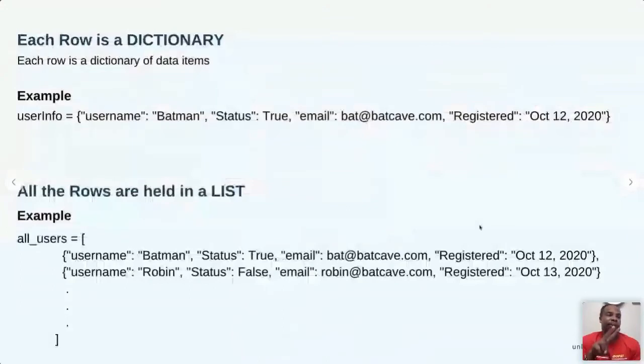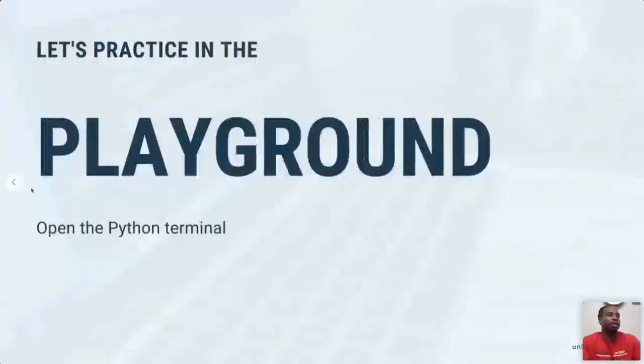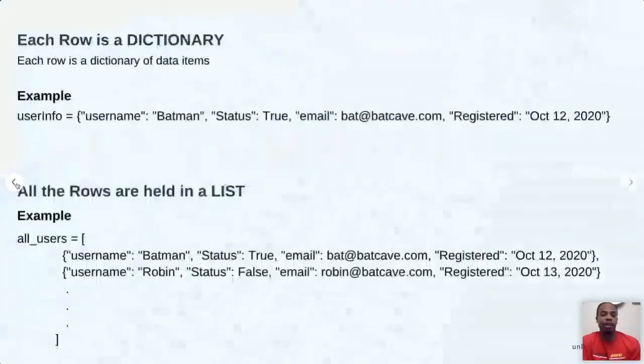There's two other data types I want to talk about. So this is where we go back to what the row is. Each row can be stored in a data type called a dictionary. A dictionary is a collection of name and value, or key and value, properties. For example, in the table we just had, username, status, email, registered were all different columns. So each column item would be a key. That's how this is set up. We're going to talk more about this in detail in this lesson, and I'm going to show you how to create these dictionaries, how to add to them, and how to access them.